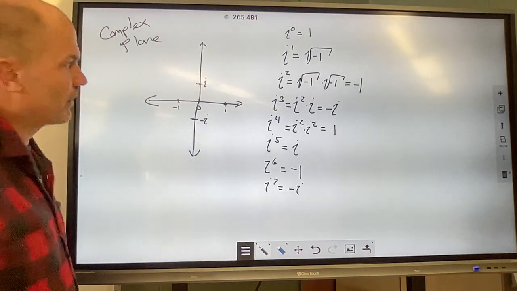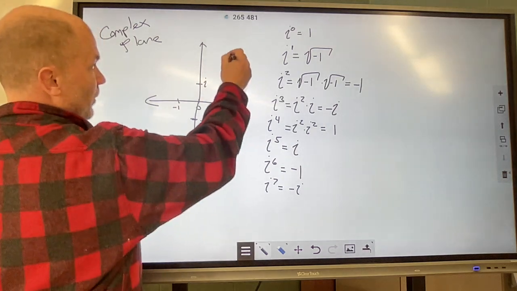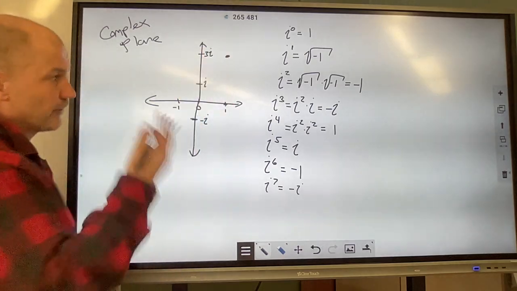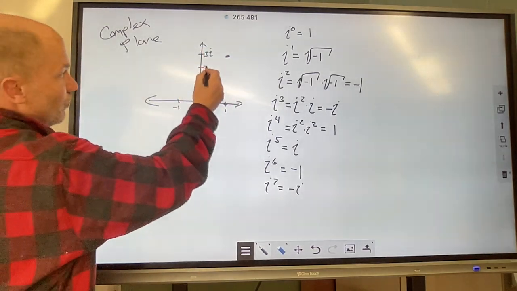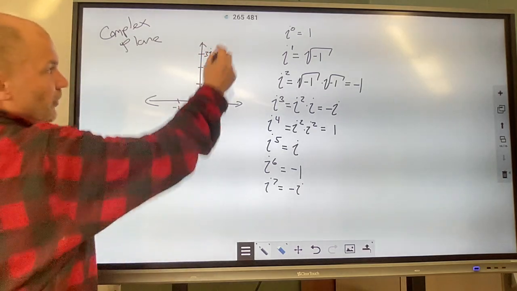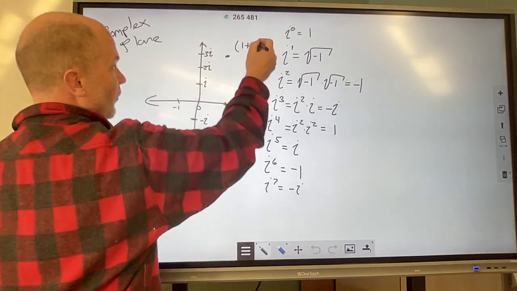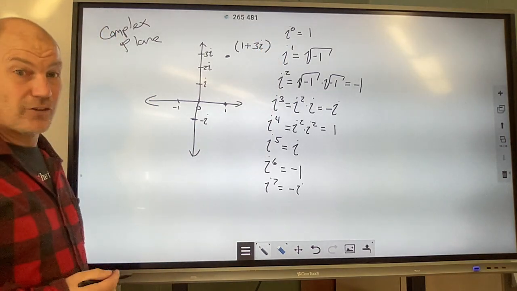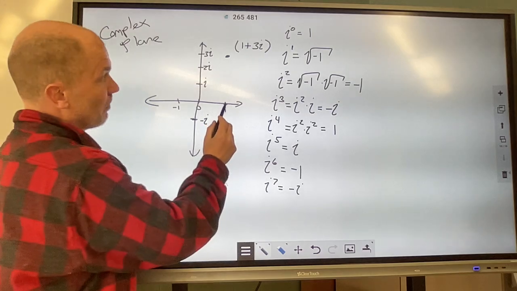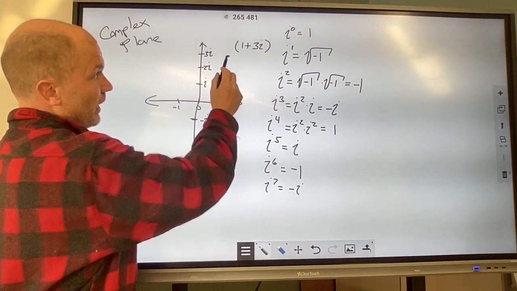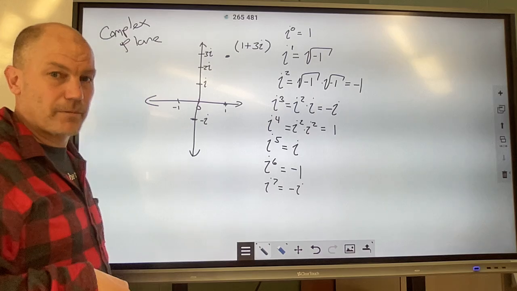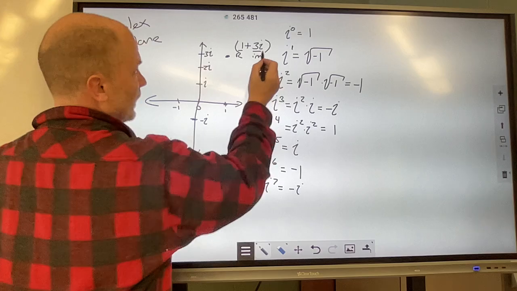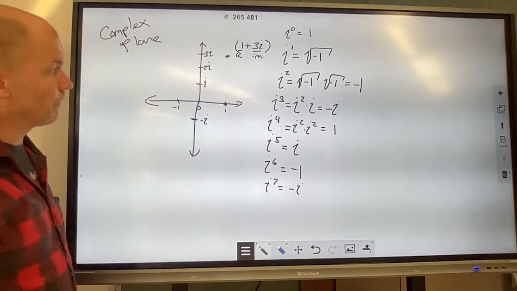The next thing we need to do is talk about these points over somewhere up here, let's say. Well, this would be, let's say, 3i. Let's say it's a point, right? We'd have i, and then we'd have 2i, 3i. This is the point 1 plus 3i. It is a location on the plane. There's no comma. The real part is 1, and the imaginary part is 3i, and together they create the complex number. We have real, we have imaginary, and together they're the complex number.